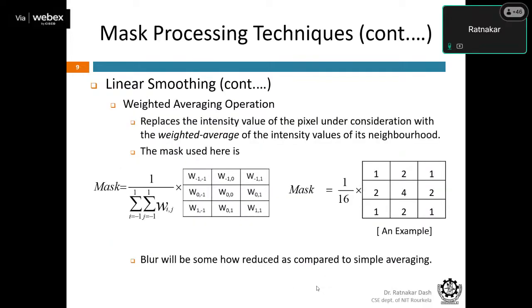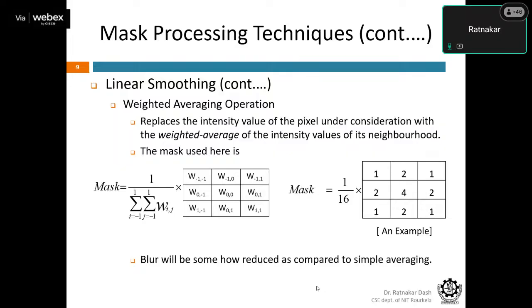Now, the previous example which I have shown was the example of simple averaging operation. Later on, people thought, why make it a simple averaging operation? They developed a technique of weighted averaging operation, where weights are attached to each value of the mask.